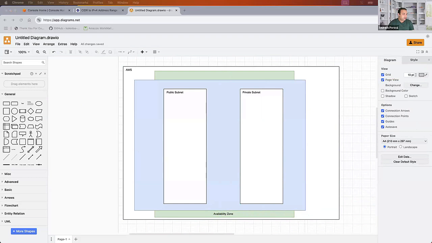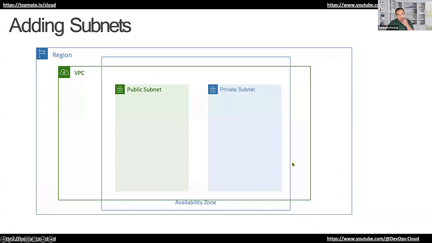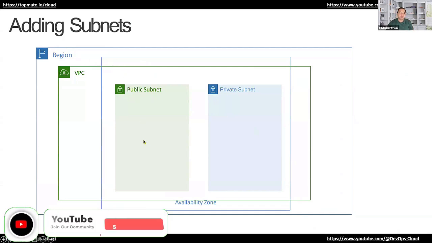Now let's have a look at what is a subnet. So you've got a region, you've got a VPC, you've got a public and private subnet, and the subnets are spread across the availability zone.